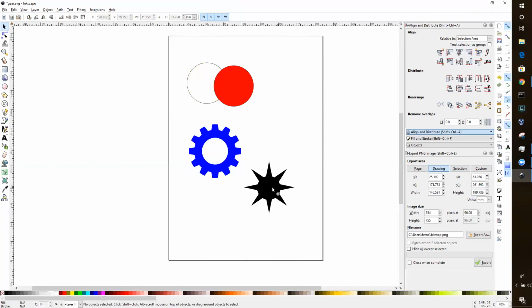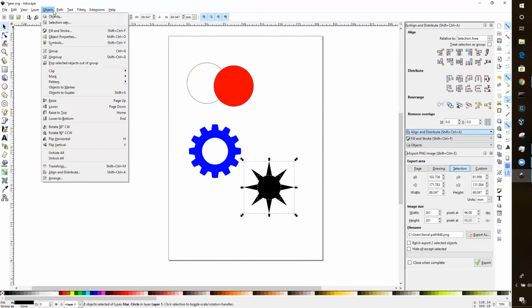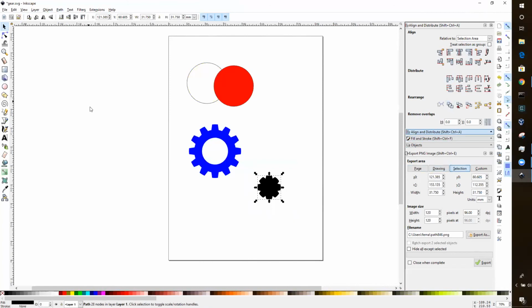And so what we want to do is, once again, to center it, hit Shift and select the other one. And now we can go ahead and center them on each other. And what we want to do now is take these two and take the intersection of that. Oh, that's not what I wanted. Control Z. We don't want that. So we Control Z. So let's try it again.